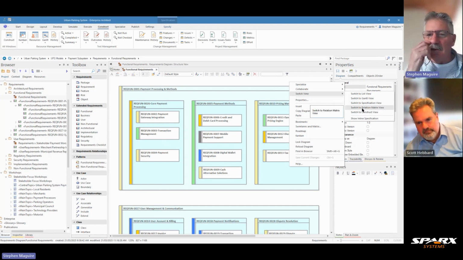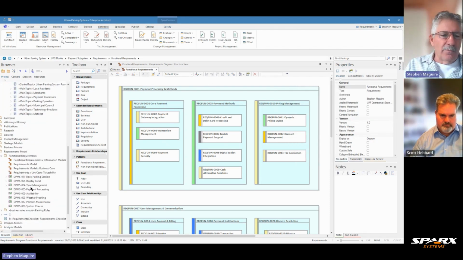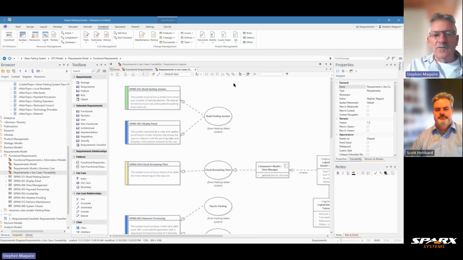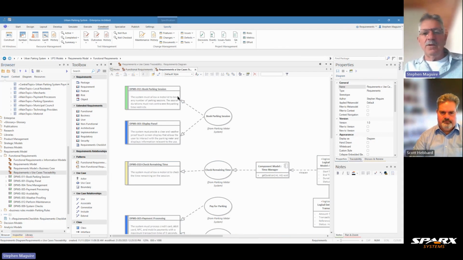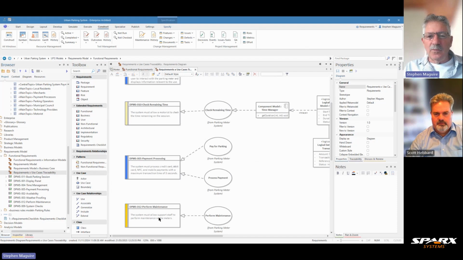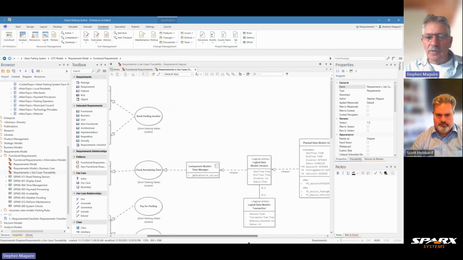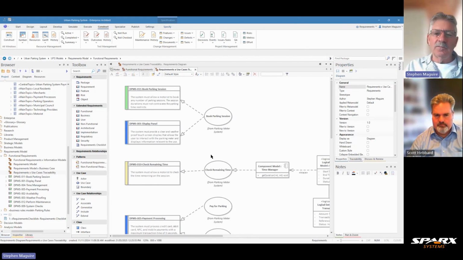It's more a nesting thing. So I'm going to move to another diagram, and the one I'm going to look at is one we looked at slightly earlier, which was the requirements and use cases traceability diagram. So I'll leave that one open and open this one up as well, and we can see now that some requirements are appearing here in relation to use cases, which in turn are connected to components, which in turn are connected to all sorts of other information elements down to a physical data model.